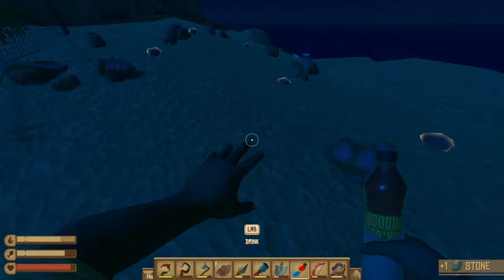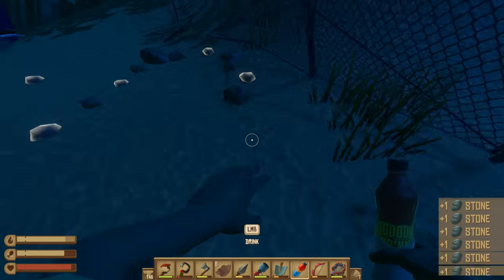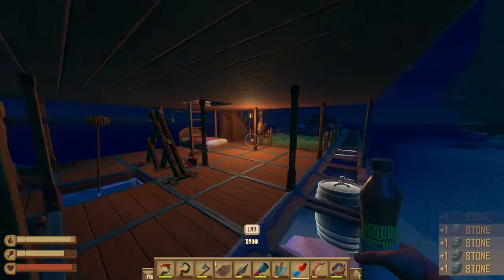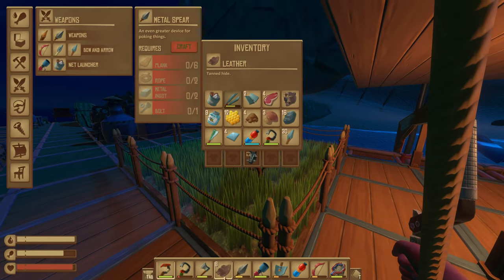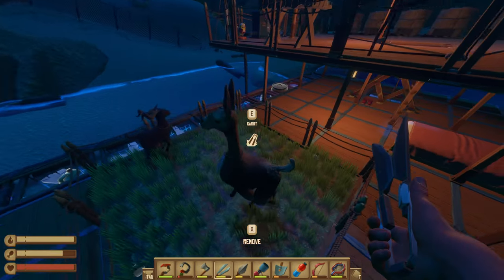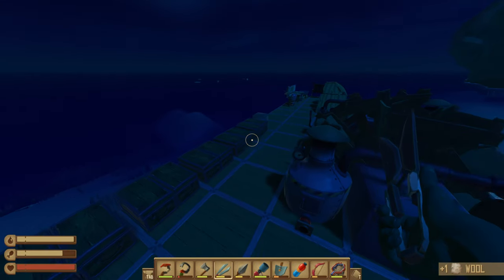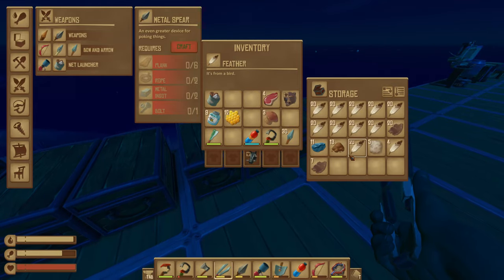Wow, you can just pick up stones on the beach, eh? I never noticed that before. I never use stones, so pretty much with those, we'll never run out. Okay. Alright, I think that's number 5. Sure is. One more wool and we can make our backpack.